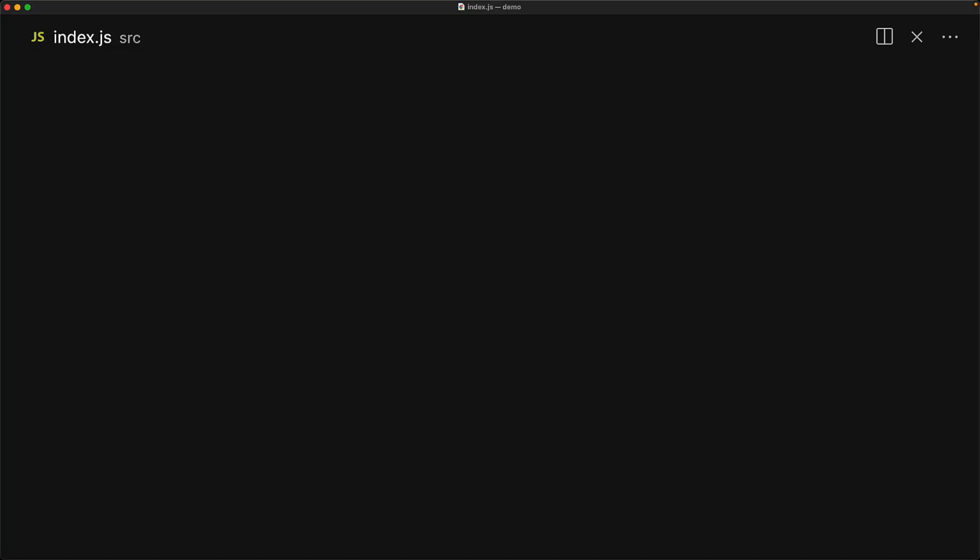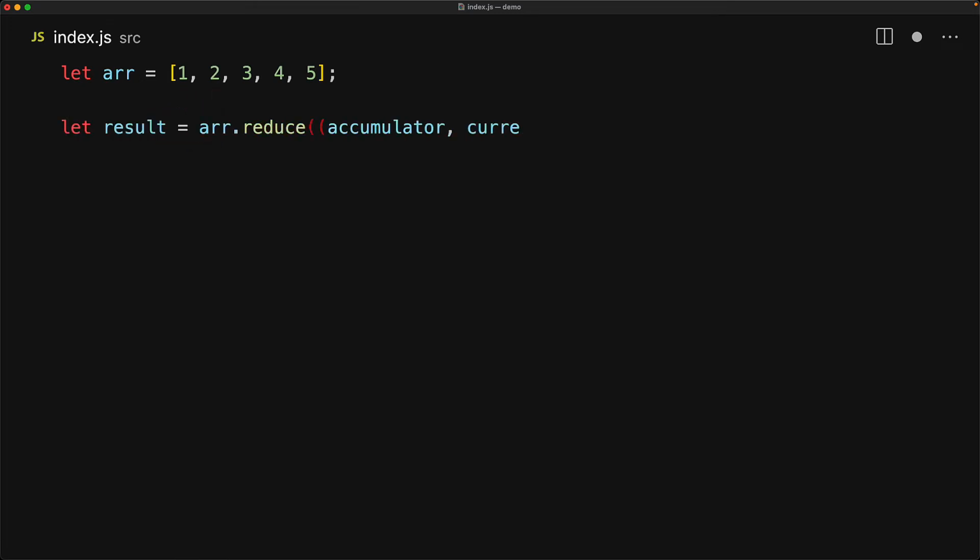One of the most powerful functions built into JavaScript and the bread and butter of functional programming is reduce. The best way to understand reduce is with a simple example. So consider this array consisting of 5 numbers: 1, 2, 3, 4, 5, and your mission, should you choose to accept it, is to find the sum of all these numbers. Fundamentally, we can do that by starting a sum with a value of 0, then adding 1, then adding 2, and so on. And that is exactly what we can do with the simple invocation of reduce.